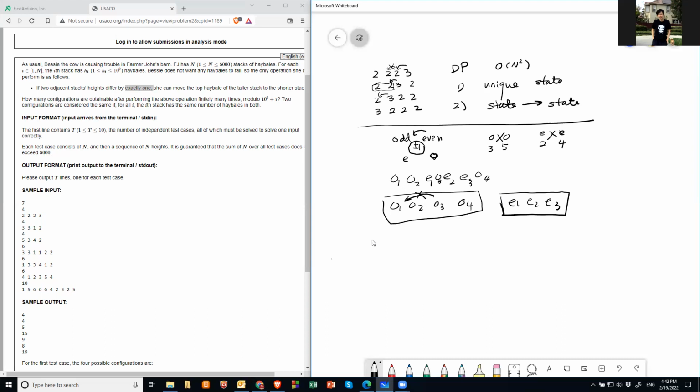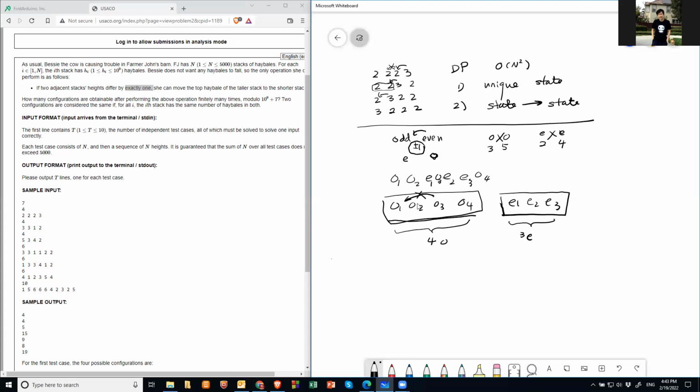That implies that when I have an initial set, I don't actually care about the order to describe a state. I only need to describe, for example, that I have 4 odd and 3 even. It will describe a unique state because I cannot change the orders.